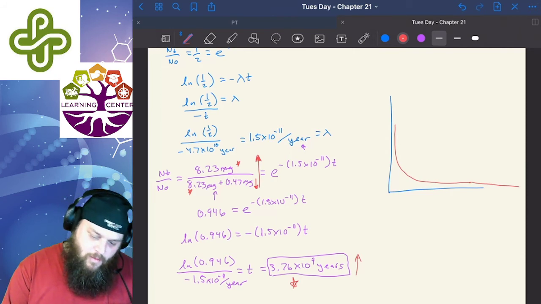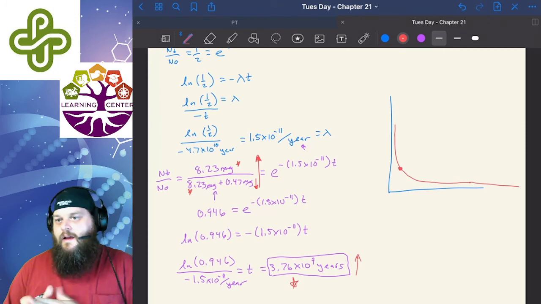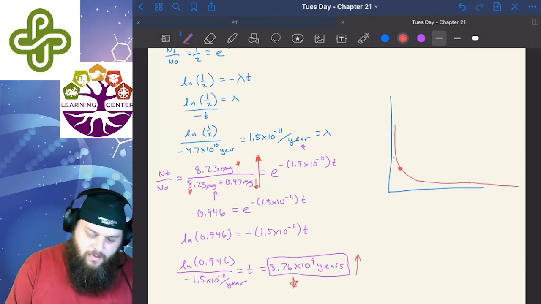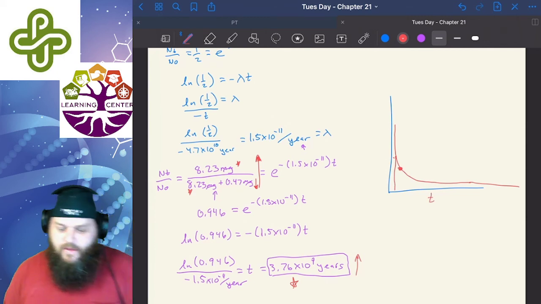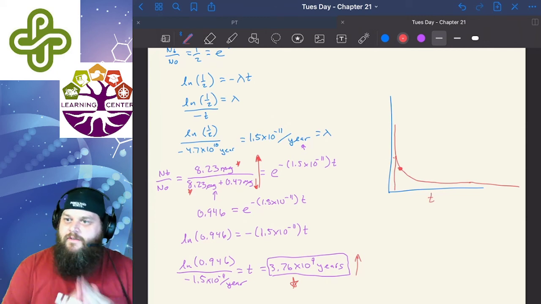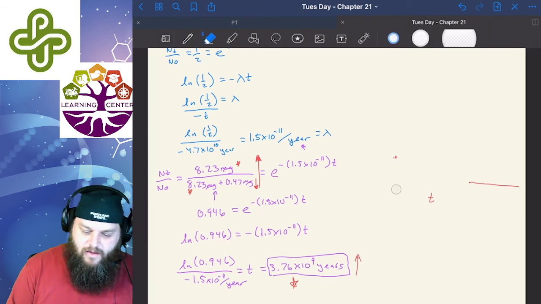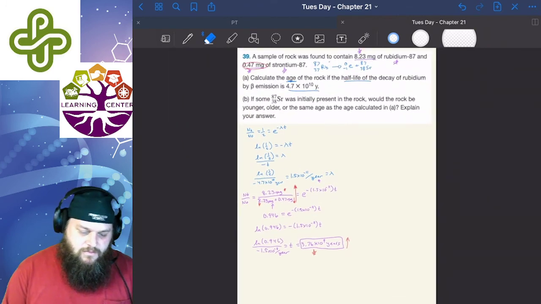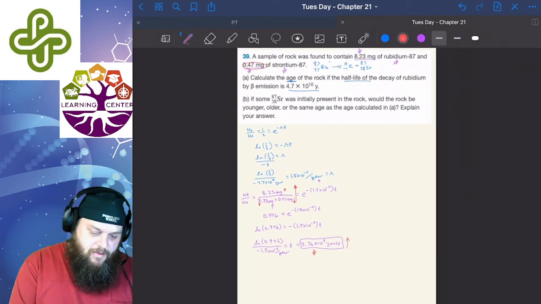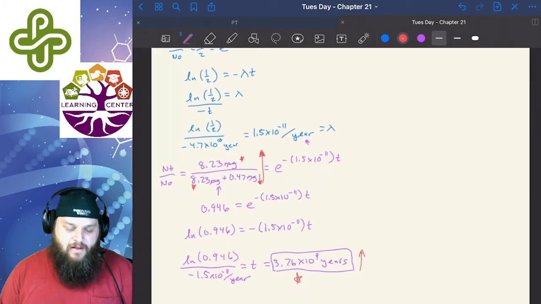If we calculated out that we are here, and really there's less of that decay that's happened, we're really up here, and this axis is time. Really we're farther to the left on that graph than we thought we were, because there's less of a decay that's happened already. So that's the answer to part B. Think about it, and you can see it mathematically on how that would work.